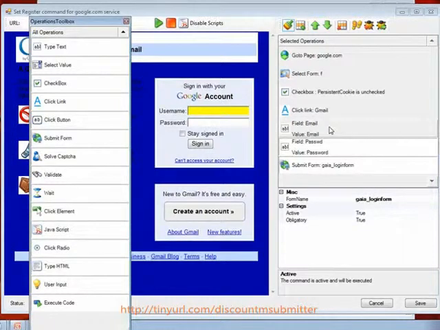When you're doing a select form or submit form, Magic Submitter will automatically look at the code on that page and give you all the forms on that page. To figure out which form Magic Submitter has found, click the individual fields, and it will highlight the areas so that you can identify which form is which on the page. Since you saw username and password, you know that was the correct form, and now you'll be able to use that one. Is that correct?